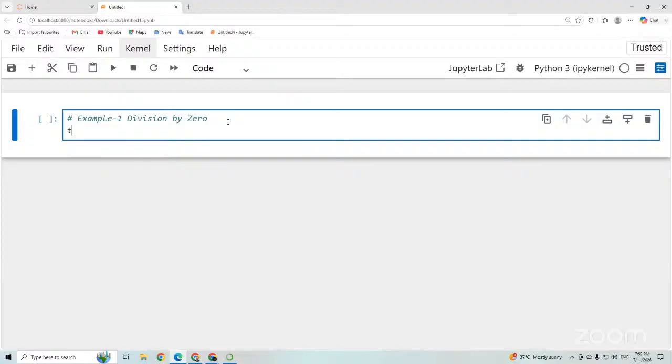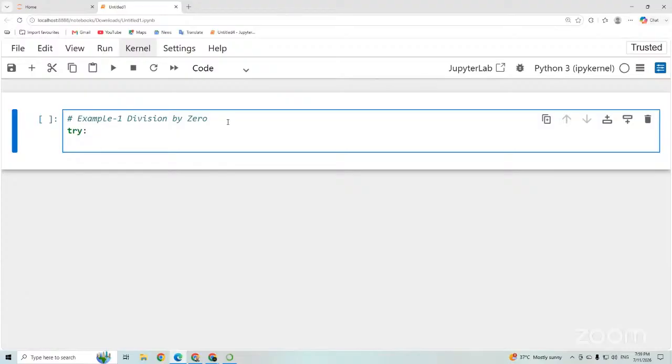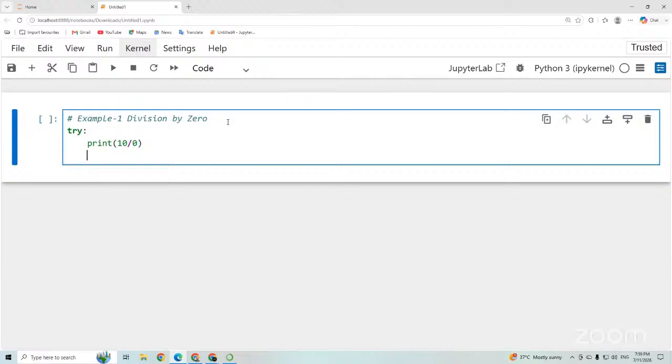So we will use the try block, and here print 10 by 0. Then we use the except clause, which will detect the zero division error.